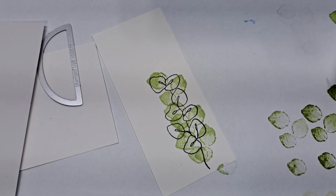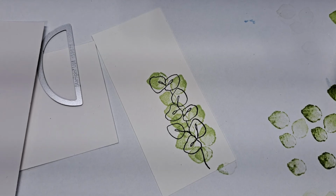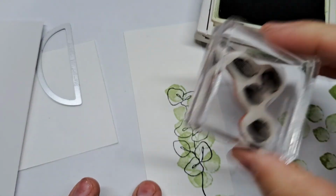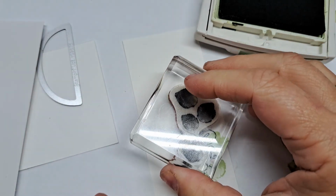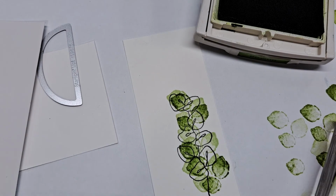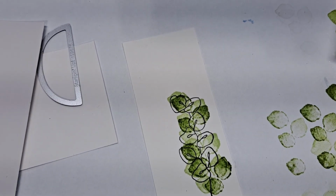I'm going to close this up. And I know I haven't stamped on the square yet, but I'm going to bring in a different image, I think, for the square. Okay, so we're going to do, did we do full strength? We sure did. So now bring it there and down there. I'm not really crazy about that. Or let's see what image we have for our square. And our square is not glossy.